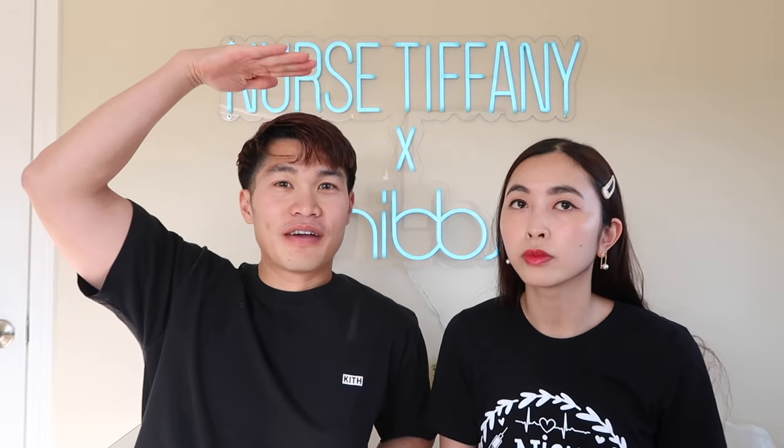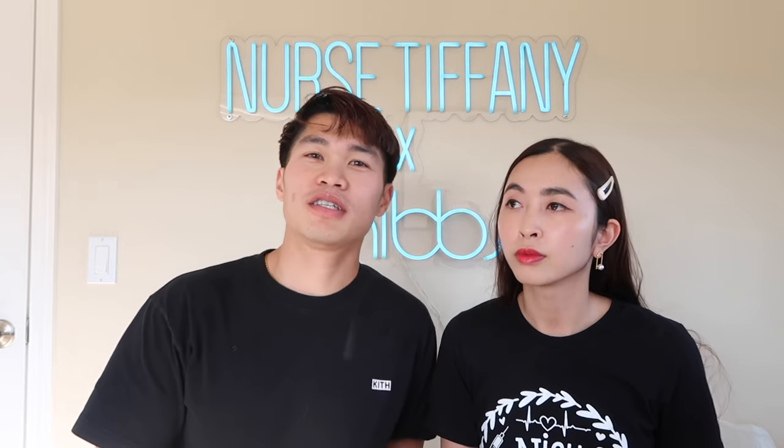We're going to try on all these items. For reference, I am 5'3" and weigh about 100 to 105 pounds, so I typically always get extra extra small, and in pants extra extra small petite. And I'm about 5'7", chest about 40 inches, weighing about 147 pounds, so I typically get a medium on top and small on the bottom. But with the scrub top I got a small because FIGS tend to be oversized compared to other companies, so you do size down.